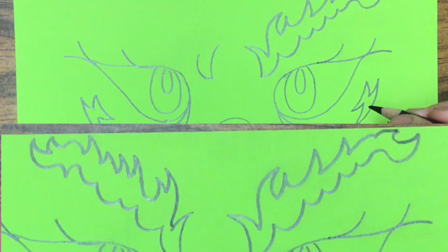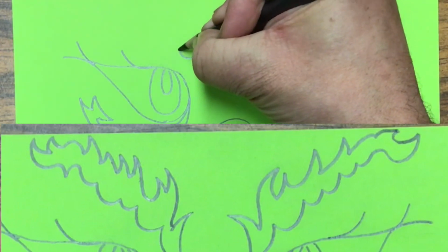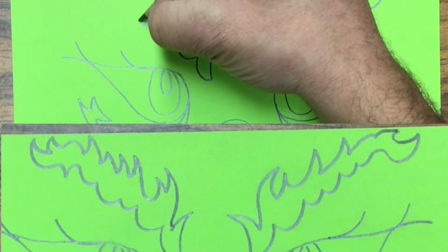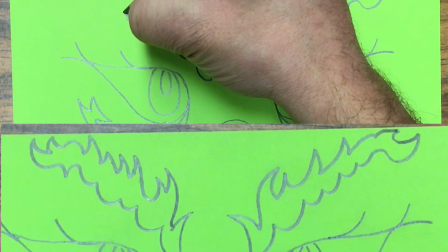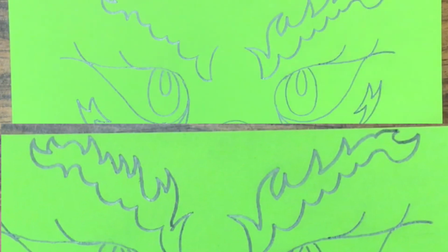So again, starting with that sort of funky little V shape. Now we're going to go up to a bump and then another bump and another bump. And another bump we'll put down to a point, and then I'm going to let it curve up and up like that. So we've got the whole bottom of the eyebrow is done there.